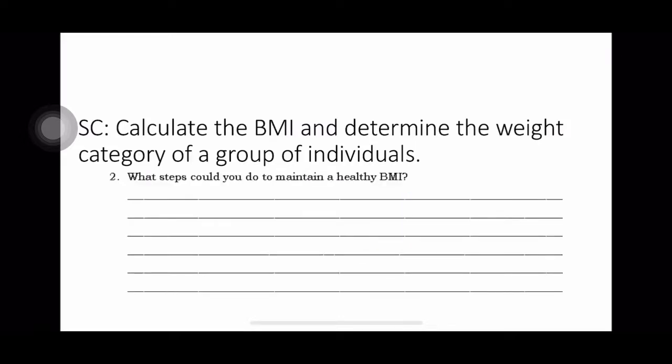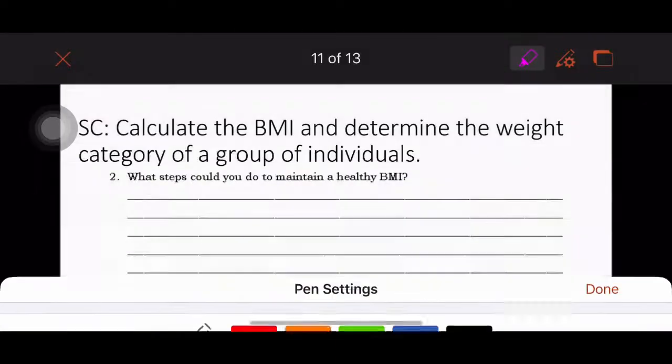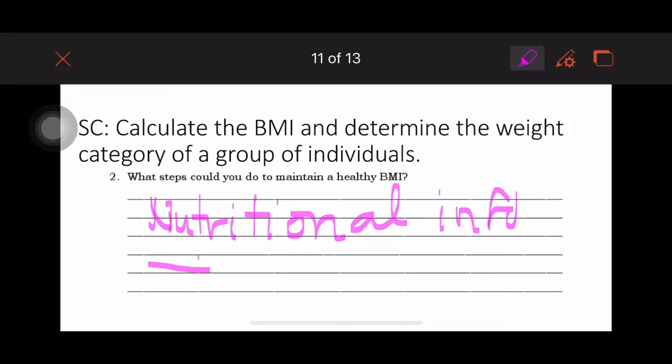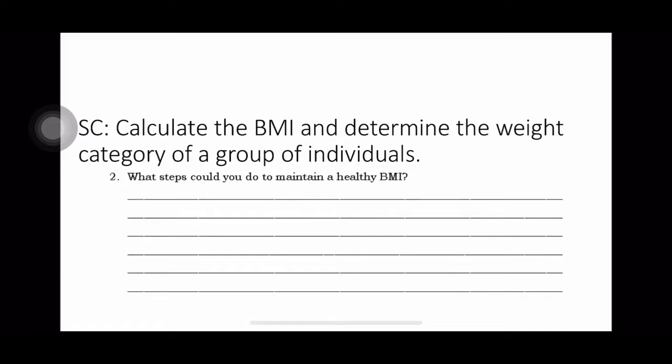Okay, next. This question is, what steps could you do to maintain a healthy BMI? So you have to relate this to our previous lessons about nutritional information. You already know how to read nutritional information in your snacks, okay? And also you already know about balanced diets. You already know how to eat properly. You have to relate your answer here to those previous lessons that we had. Okay, and going on, what steps?